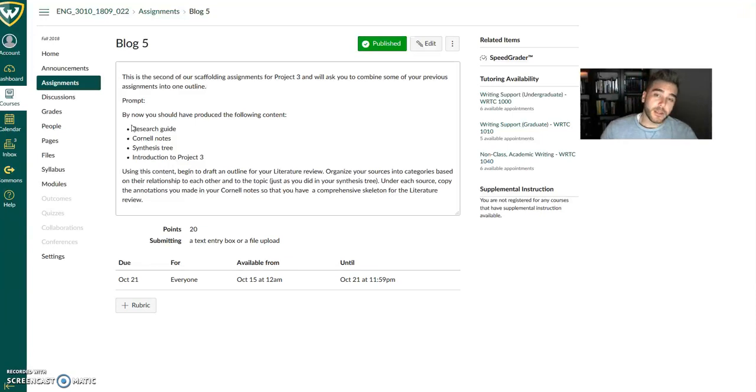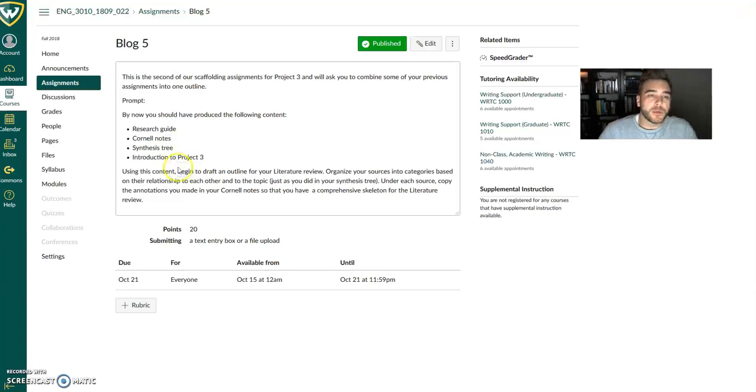And so as you're reading your 8 sources, you could say things like, author A and author B seem to be saying these similar things. Author C and author D and author E are maybe disagreeing with each other, however it plays out. But start to think about, and your synthesis tree will help this, how you might want to group these authors, these sources, into an overall essay. So I want you to think about how you're going to transform this into an essay, essentially. And so that's really all the work we've got going for this blog. So just try to get your outline up here.